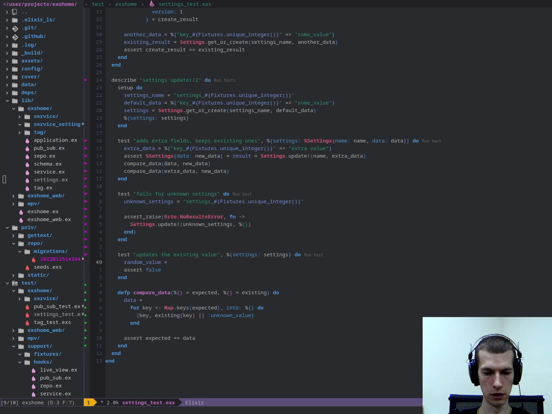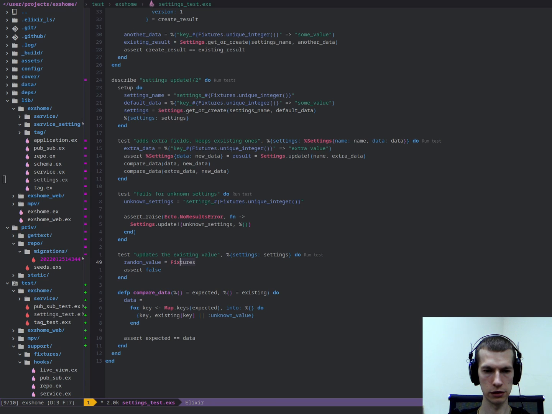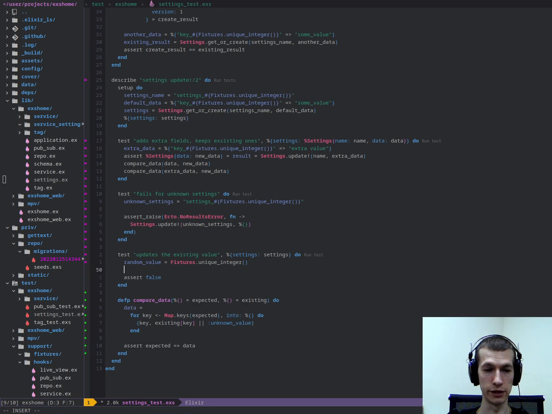It will be some string of unique fixtures, unique integer. Okay. It will be our random value. So I will add pattern match here, or just data.